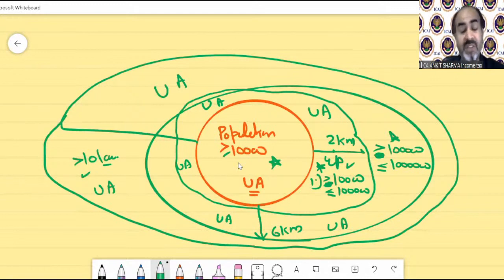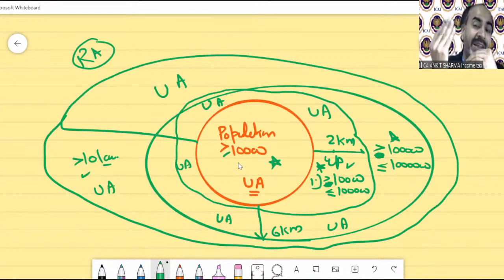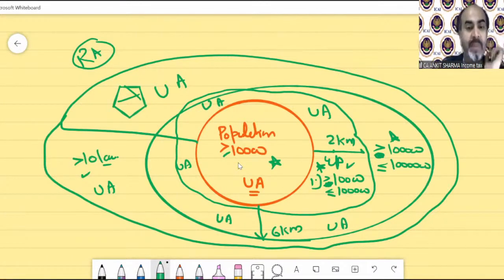So where is the rural area? Anything beyond this boundary is technically called rural area. So if you are living in a city where the population is exceeding 10 lakh, then after the boundary where the city ends, even after that 8 kilometers, you should have your farmhouse. If the farmhouse is situated within these areas, then the rental income is going to be taxable. That is not going to be exempted. It's looking like a destructive solar system, my drawing. So apologies for that. We will read the provision. I just made this diagram to make you feel the concept.